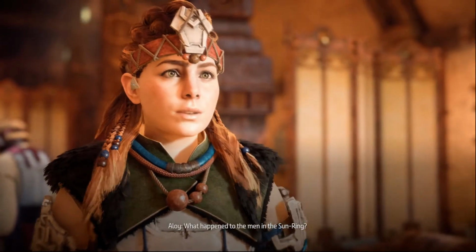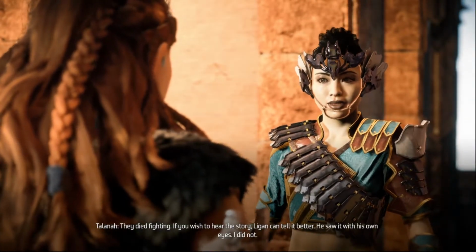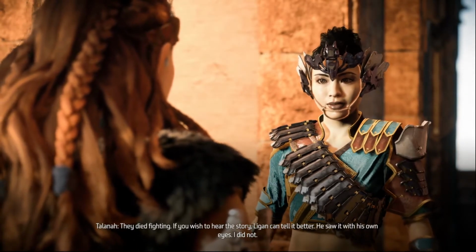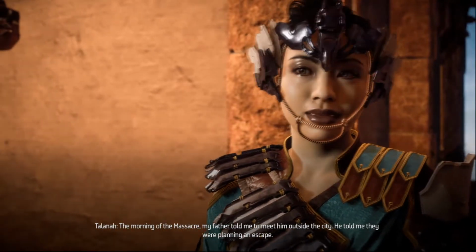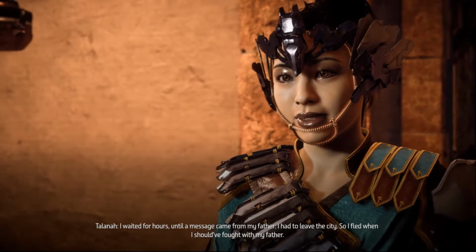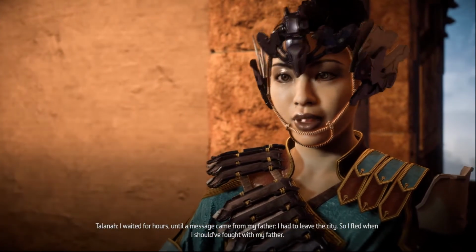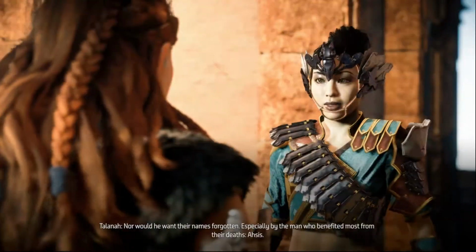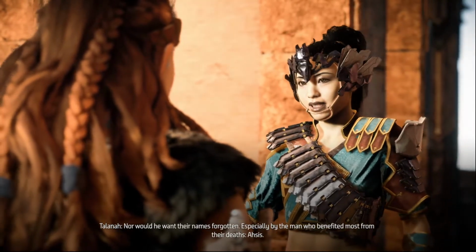Sunray? What happened to the men in the Sun Ring? They died fighting. If you wish to hear the story, Legan can tell it better. He saw it with his own eyes. I did not. The morning of the massacre, my father told me to meet him outside the city. He told me they were planning an escape. I waited for hours until a message came from my father. I had to leave the city. So I fled when I should have fought by his side. He didn't want you to die with them. Nor would he want their names forgotten. Especially by the man who benefited most from their deaths, Assis.